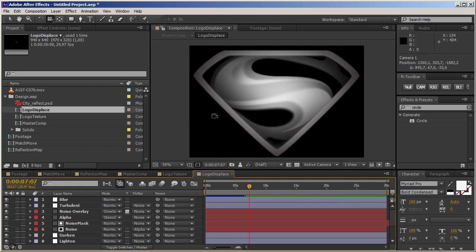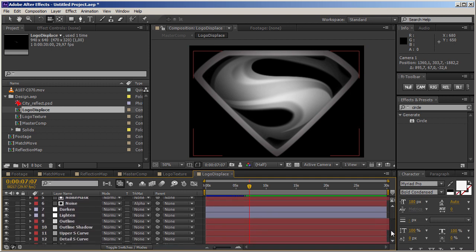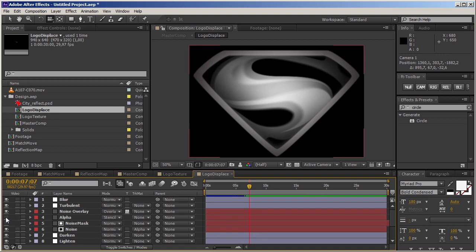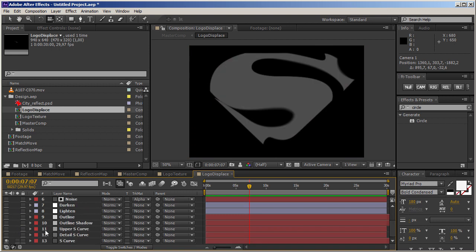Okay, so let's take a look at the logo displace, because that's where the power of this project is. This is the design that makes this logo into a 3D object. So as you can see, we've got a bunch of layers here, quite a lot of layers, but actually we don't need so many. I just like to have so many layers in this particular case so that I can just simply turn on and off some of the effects and see how they change my design. So let's just go through it. I'm gonna turn everything off basically and just walk you through what's happening.